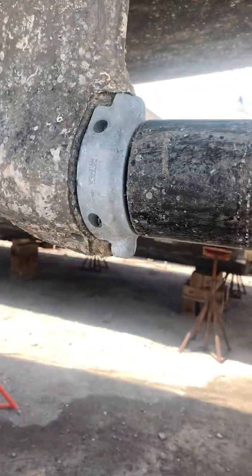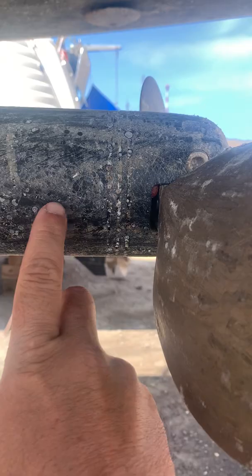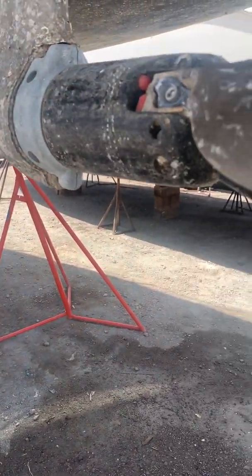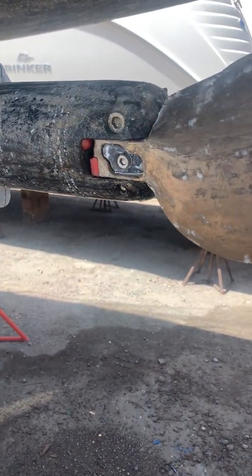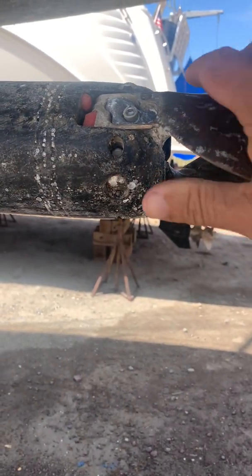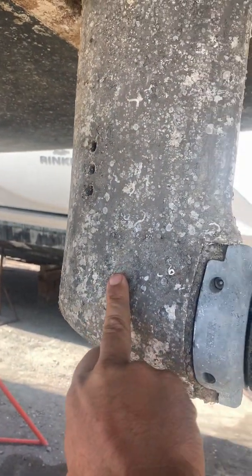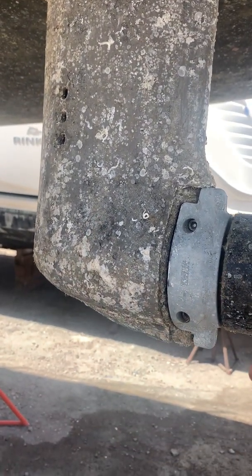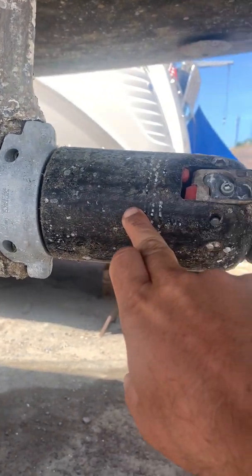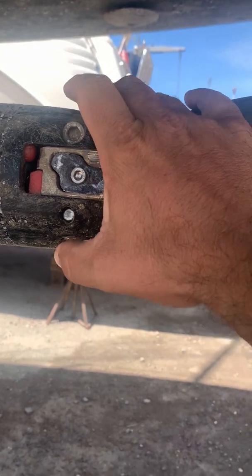This prop is particular because it's a composite core prop — this part here is not bronze, it's actually a plastic part that's holding the blades. So now it's folded, and this piece here holding the blades together is plastic. There's no metal connection between the sail drive shaft to the blades — there's a core of metal on the shaft, but what's holding the blade is completely plastic.